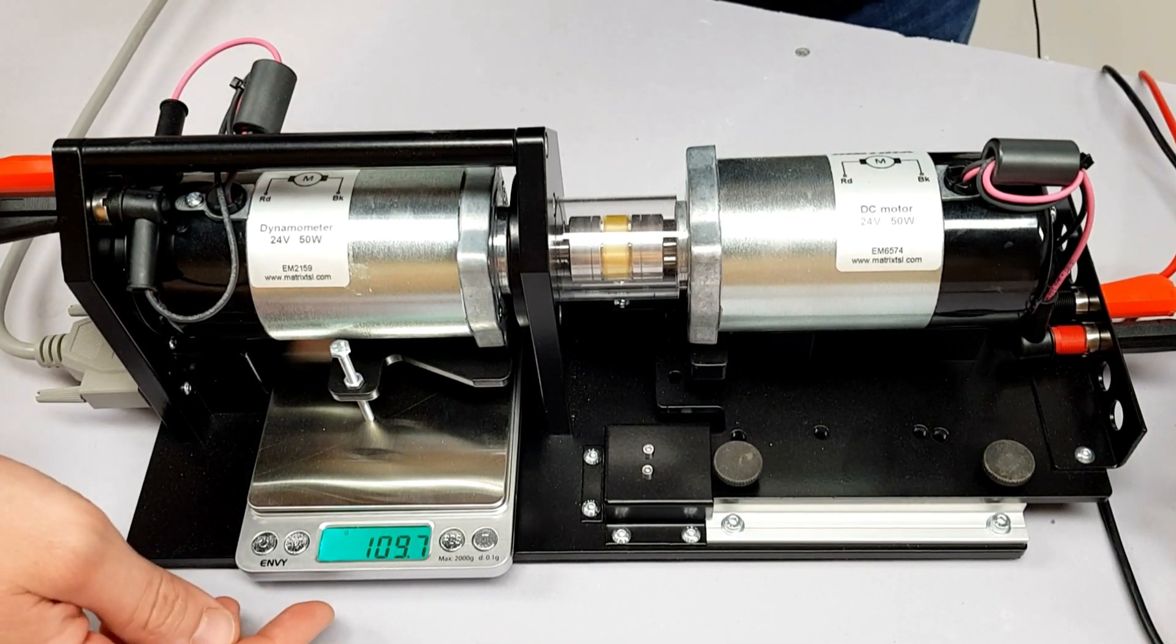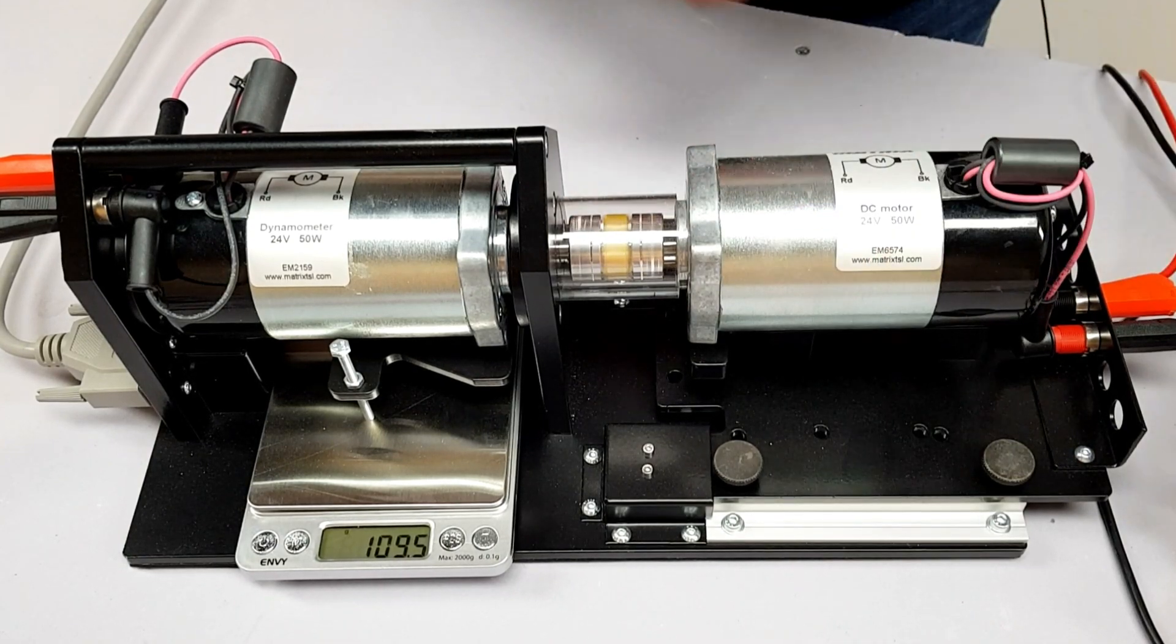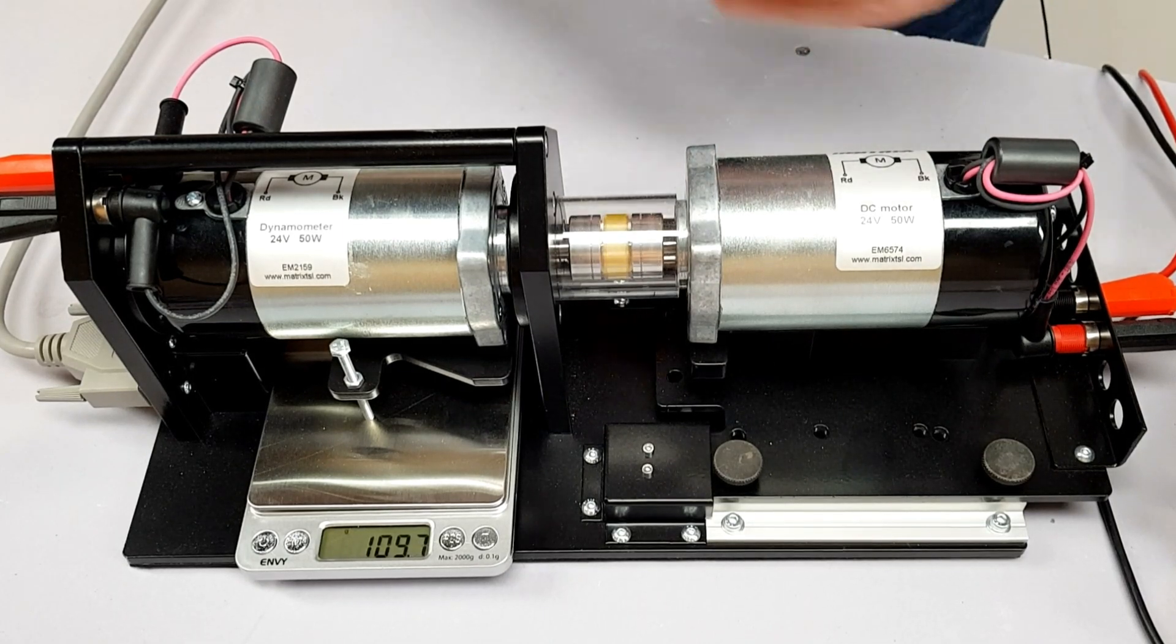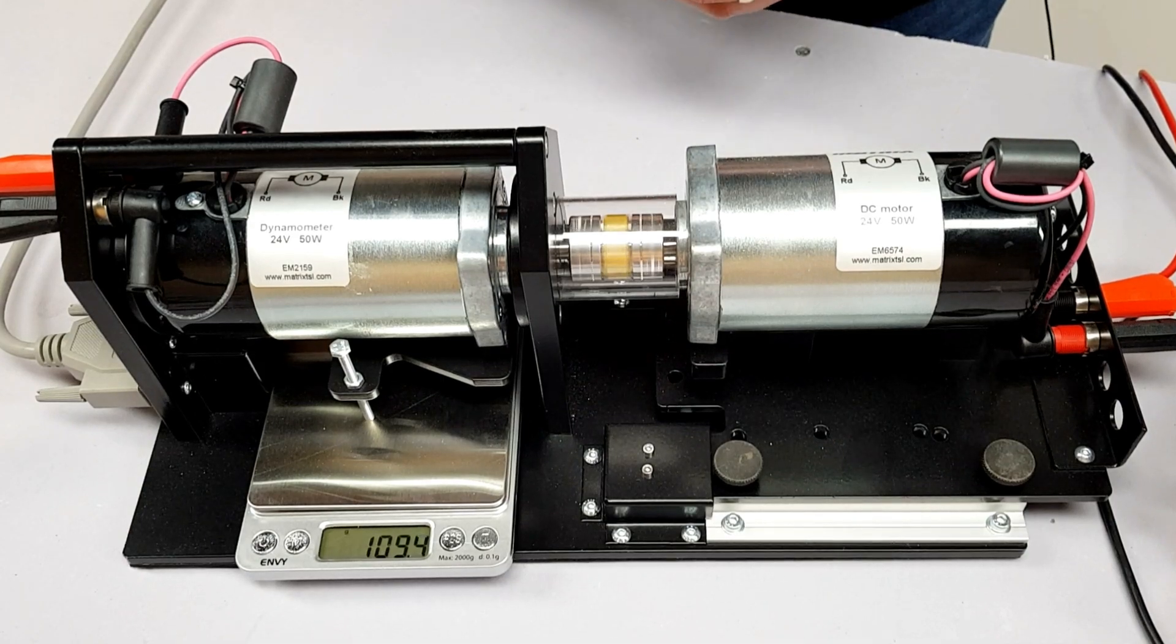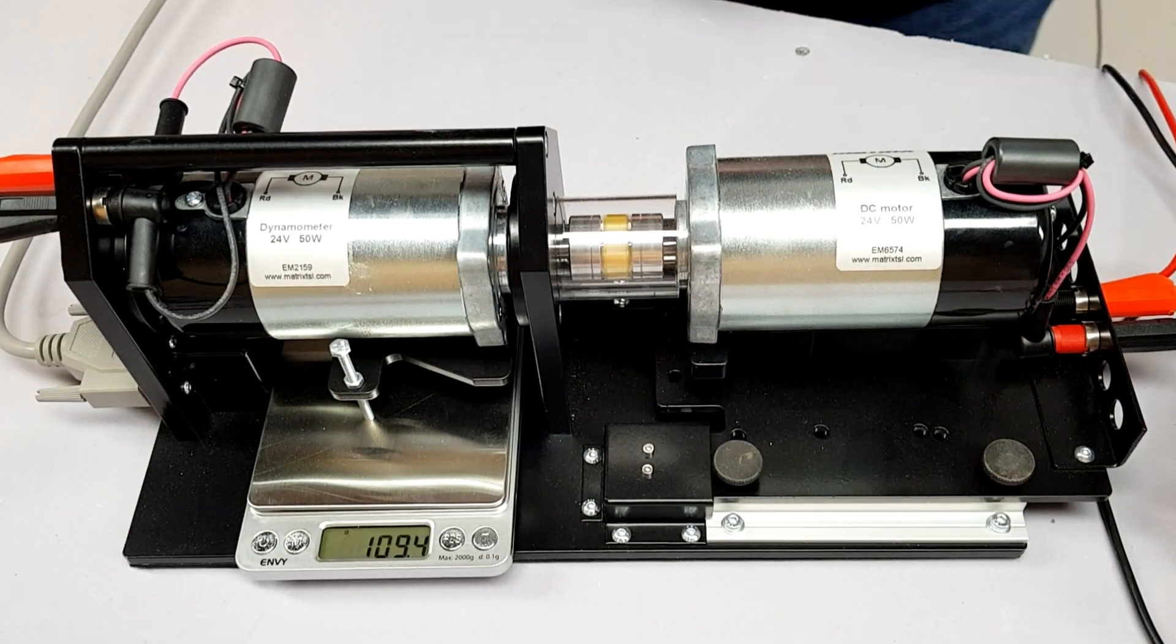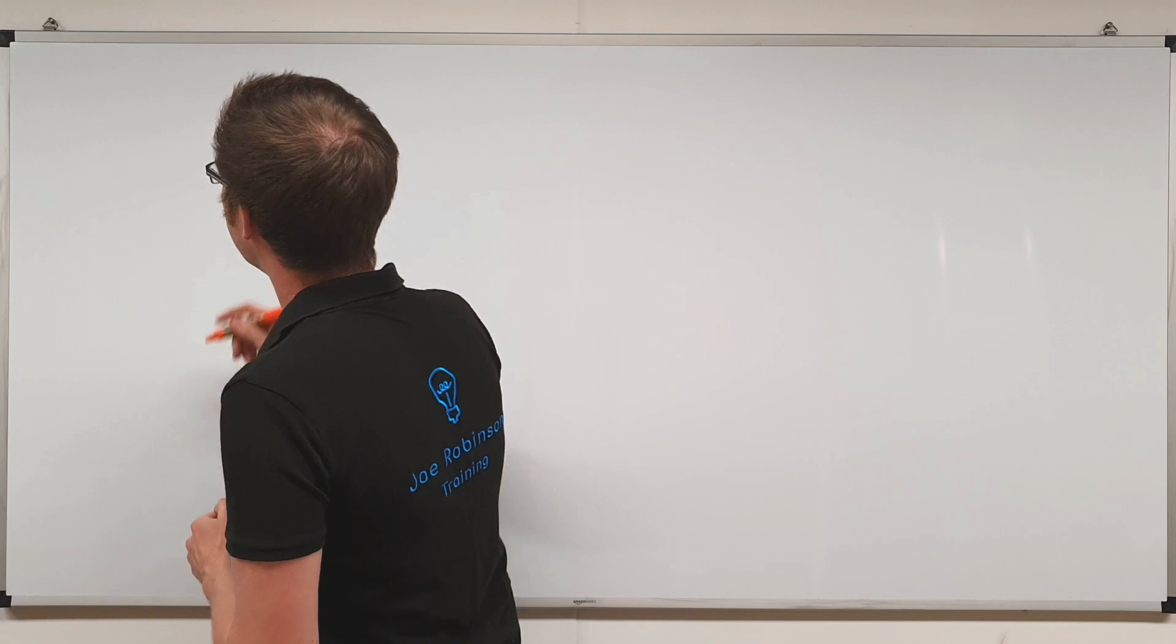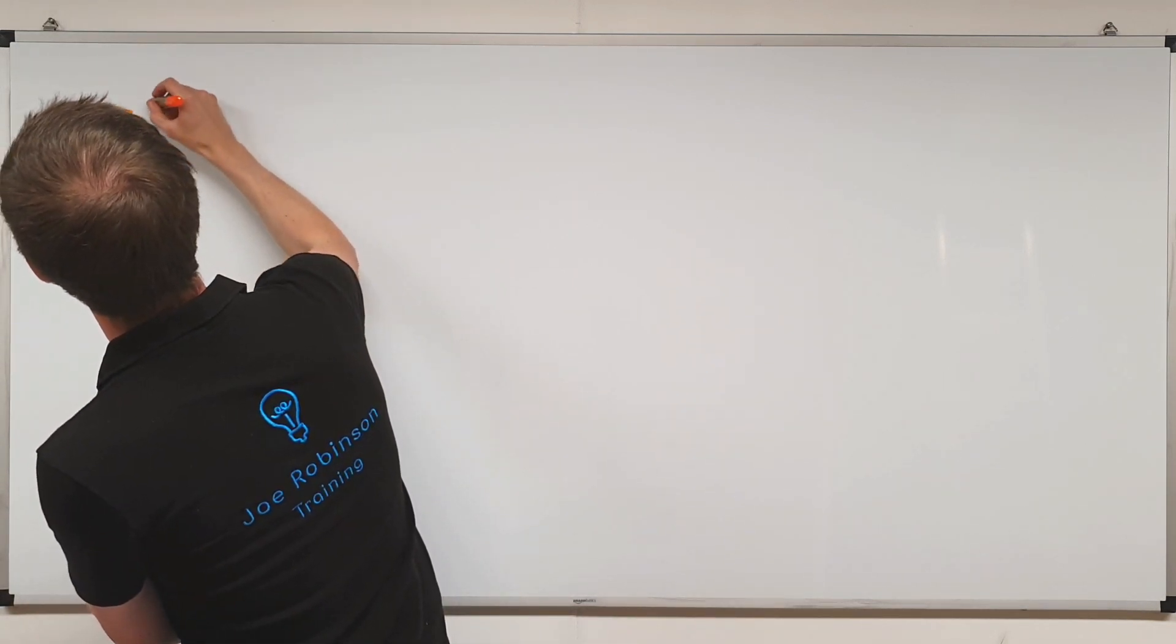So what we need to do now is take that value of mass and put it into our calculation so we can figure out what the total torque being generated by this DC motor is. And again, this is going to be really helpful when it comes to analyzing the performance and behavior of this motor when it's put under varying loads. So let's do that calculation now. Let's draw together all the information that we need to figure out what the torque of the motor was when it was powered up on full there. So what we're going to do first of all is write down the information we already know. So we know already that the mass that was registered on the scale, so m for mass, was equal to 110 grams.